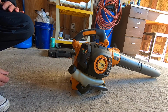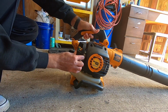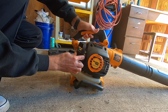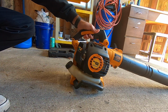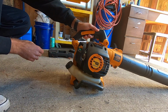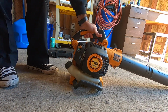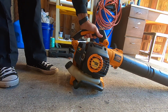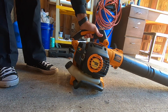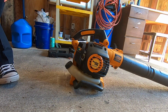All right, so, yep, set to idle. Prime it 6 times. Set to start. Pull the rope 5 times. So, let's prime it. 1, 2, 3. Priming. 4, 5, 6. Let's just do 2 more for extra measure. Set to start. Pull the rope. All right, well, that's promising.